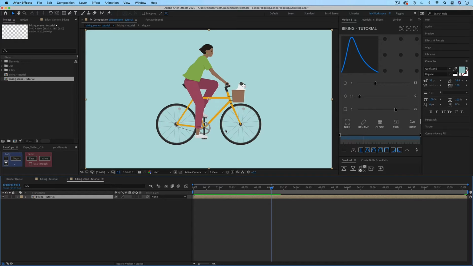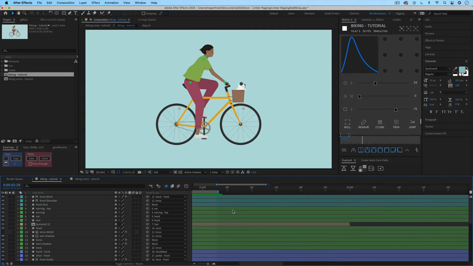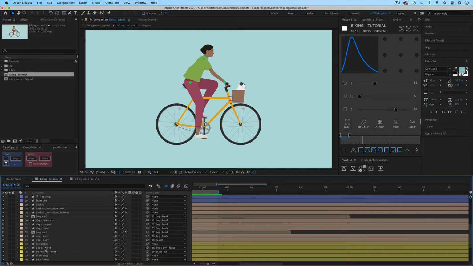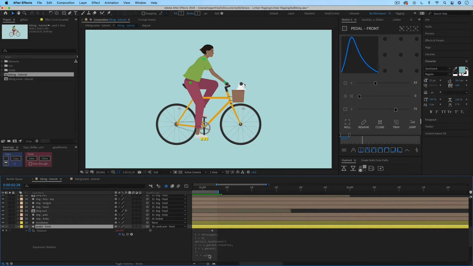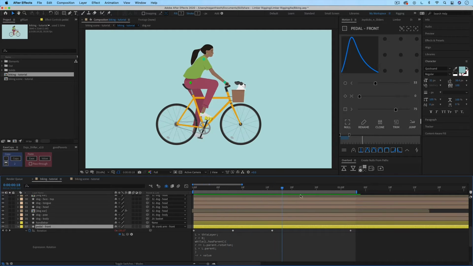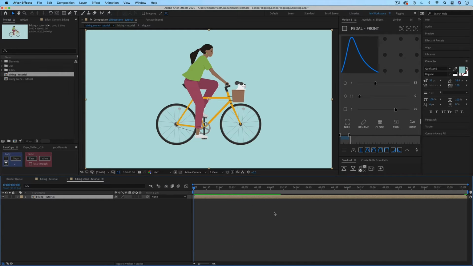In order to make this character looping, I could make each element loop because some of them already do, but I'm going to run into a problem if I do it that way. Back in this biking composition, on the pedals, I have an expression already set on the rotation. This expression just makes sure that the pedals stay level except when I want to animate them. So I couldn't easily add a loop expression to the pedal to make the animation of the pedals and the biking keep going. Instead, I'm going to loop this entire composition in my scene composition.